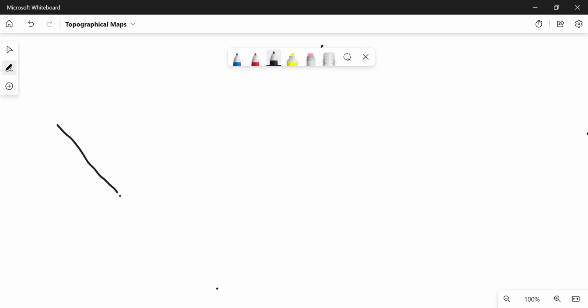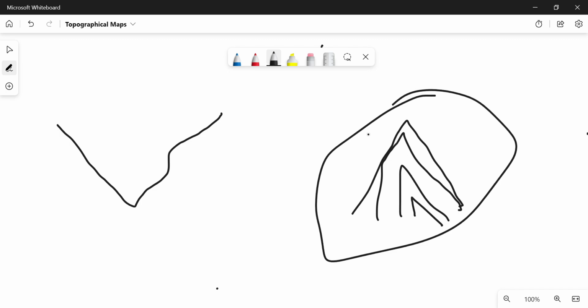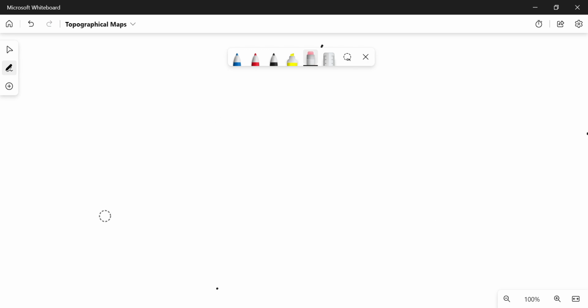Now, what is a V-shaped valley? A V-shaped valley, as you can see, is like this. It forms a V. So how do I form that in contour lines? Like this, like this, like this. So this is a V-shaped valley somewhat. Sometimes these are some ridiculous drawings, but what else can we describe these things with?